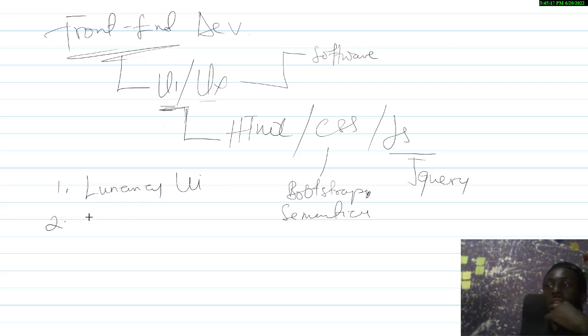And then two, you need Visual Studio Code, VS Code, right? You need to download Visual Studio Code on your computer. So we need these two for now. As time goes on, we'll get to do the rest, okay? So I'll leave you to go download your Lunacy and then your VS Code, okay? Good. So now let me show you how Lunacy is like, and then how VS Code is like.